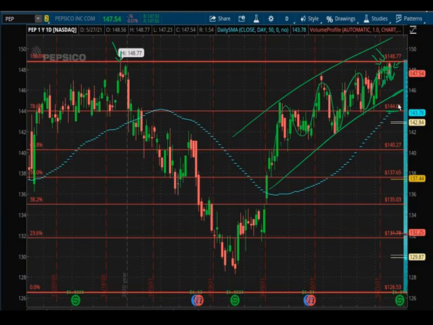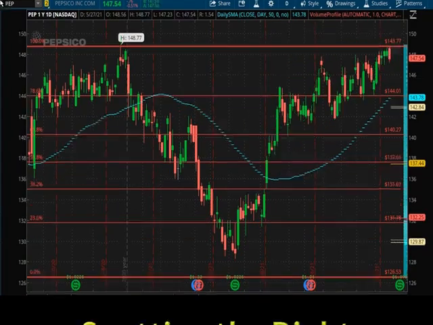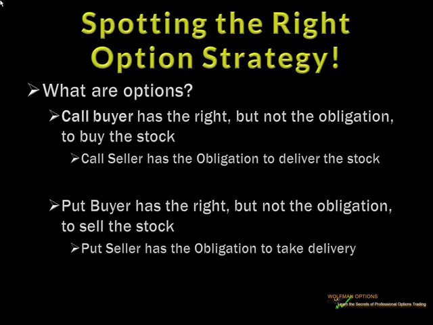But we do have a bullish overall trend, right? We found our support and resistances, and now I believe that the pattern within that trend is a bearish pattern within a bullish trend. So I'm looking for a bear trade. Okay. I could go straight into this in short stock, but I want to increase my probabilities of success. So let's talk about some options here real quick.